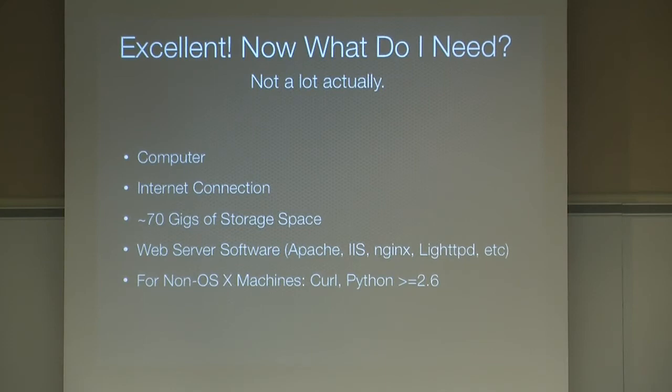And for non-macOS machines, you need curl, just basic web get stuff. It uses curl to actually go and get the updates from Apple. And then Python greater than or equal to 2.6. If you read the official documentation, they do say 2.5. Well, I should say Greg says 2.5, but the problem is with 2.5, you had to do some extra stuff to get plist support for other operating systems besides Mac. But apparently starting with 2.6, that was all built in and released to all the other operating systems.